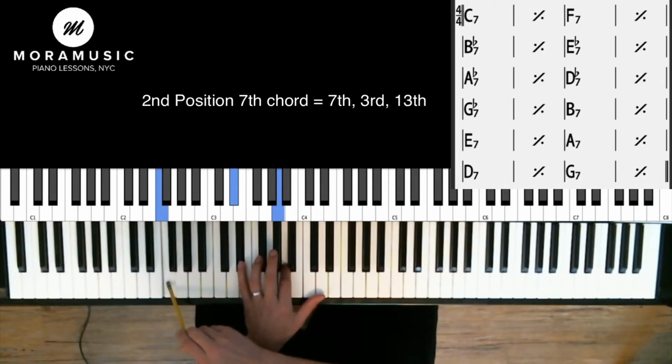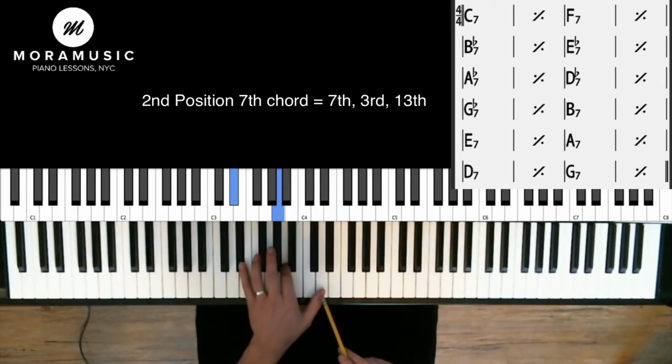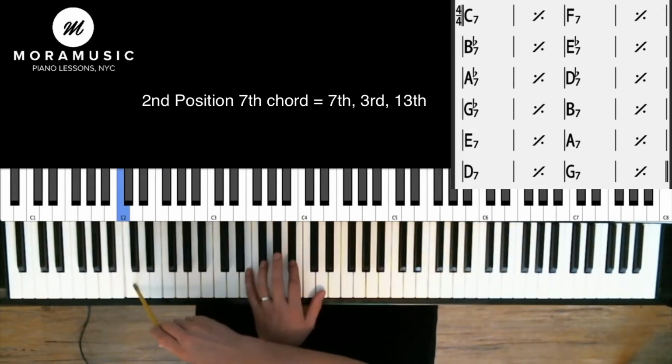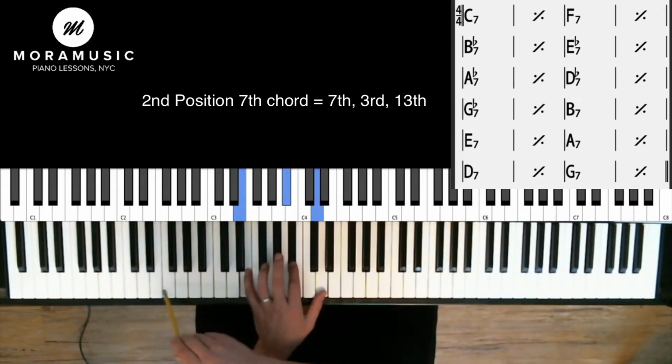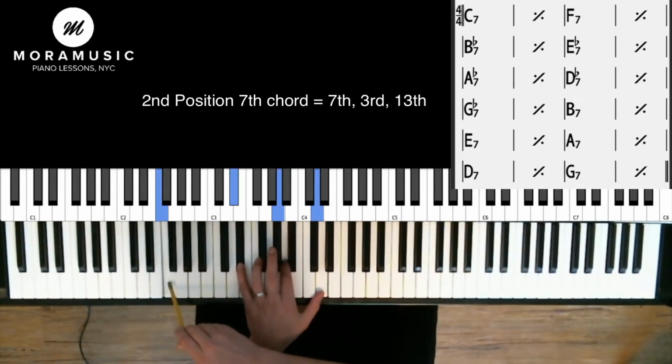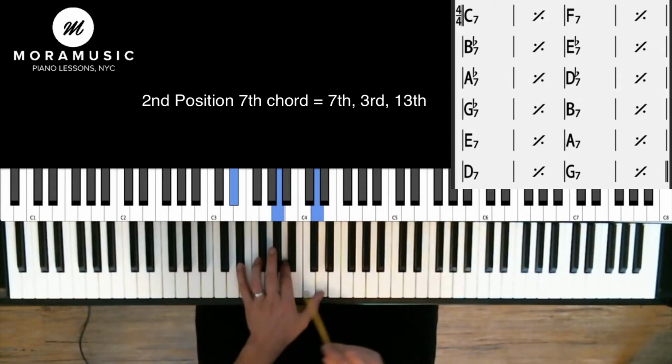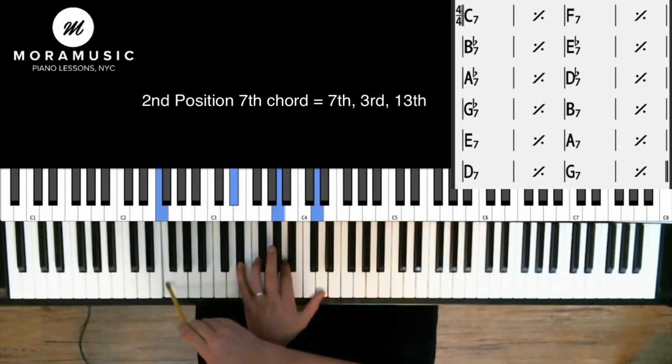Now we're on F7. Our thumb will remain as is. And now our thumb is playing our 13th. So technically this is an F13 chord.